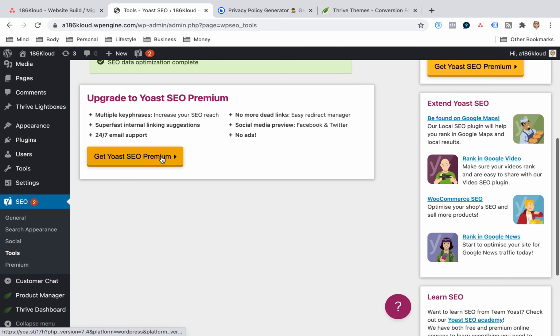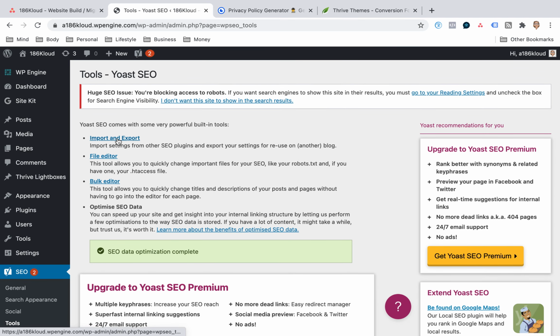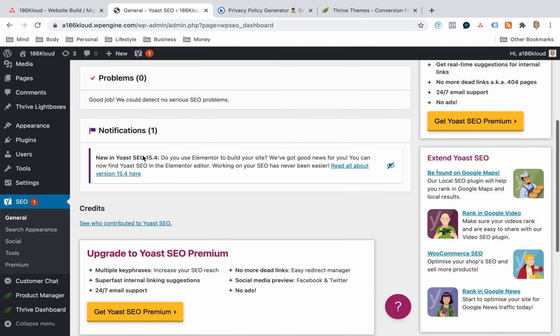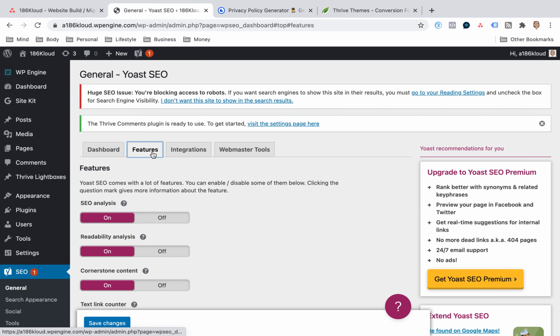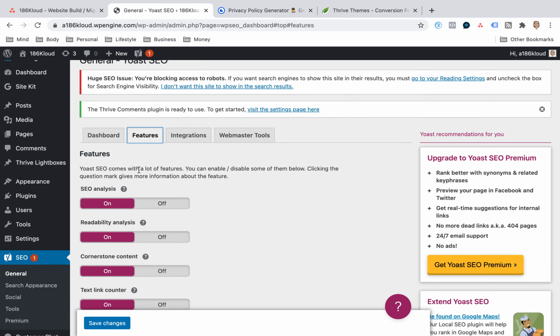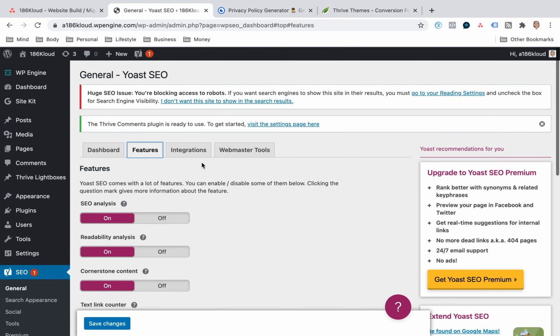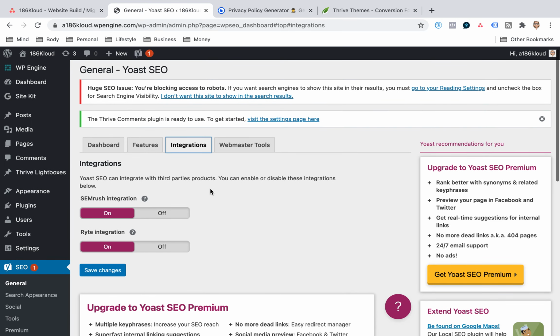Okay, we don't want premium. That's done, I think. Even easier. There used to be a little WYSIWYG process that you went through, but I don't think it's even that anymore. It's just as simple as that. Yeah, so all of these basic settings you don't need to touch. They're all configured for you properly in the first instance. Just want to make sure I'm not missing anything.